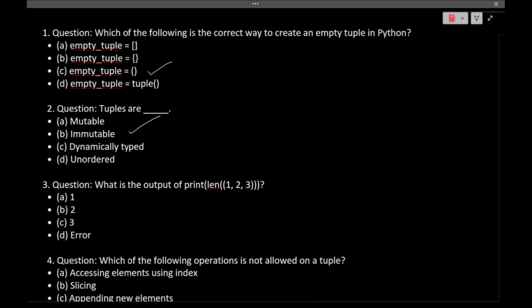If you observe in the other data types like list and dictionary, you will see that we can change the element by providing the address or the index of that particular object. But in a tuple, we will be unable to change the element whenever we want, or we will be unable to manipulate or modify the element whenever we need. That is nothing but the property of immutability.